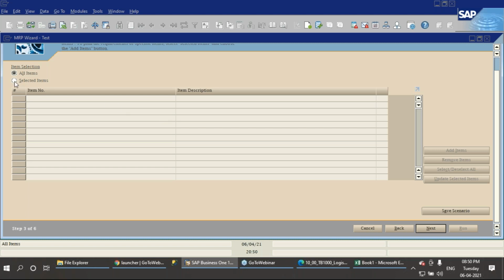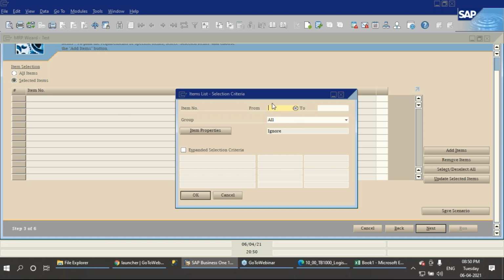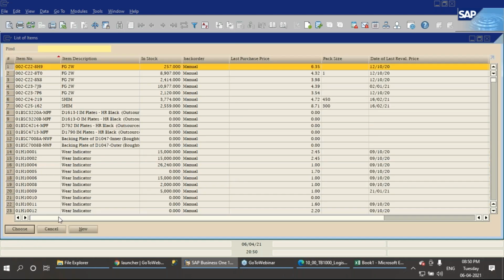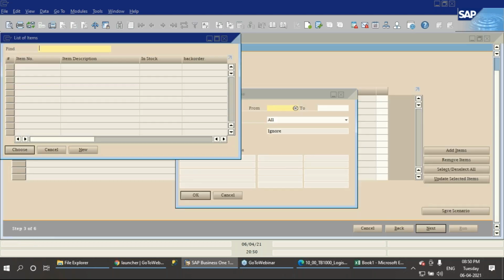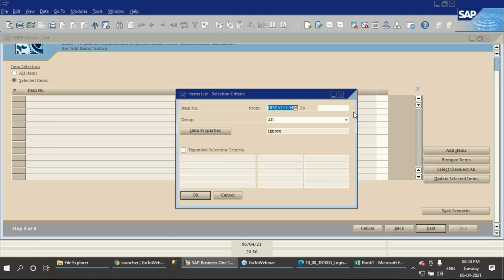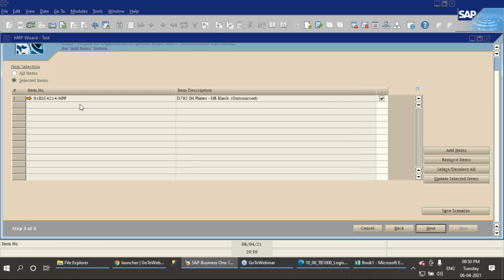You can create a select item and then you can add an item. All the items that we have set as MRP are coming. So you can select one item, and after selecting the item, now we have a selected item.